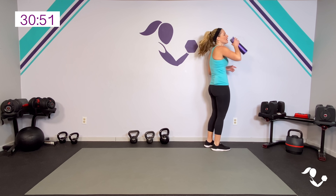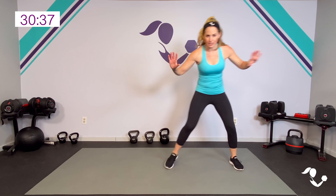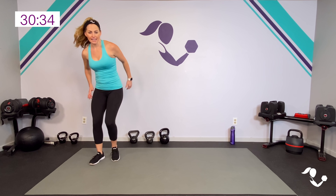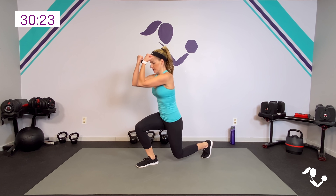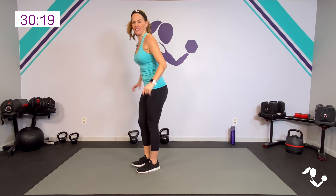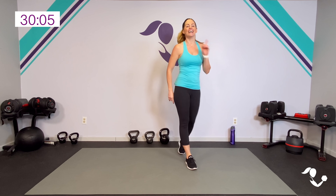Quick sip of water if you need it. Keep moving — you can jog it out or go back to those knees. Watch me quickly: we're gonna do a shuffle side to side. Whatever space you have — it might be smaller, it might be bigger. Low impact you can just do a double step and just keep it moving, nice athletic stance. Then your strength move is gonna be a lunge and fly — lunge, squeeze those elbows together. When we put them together we're gonna shuffle, lunge, shuffle, lunge and fly.